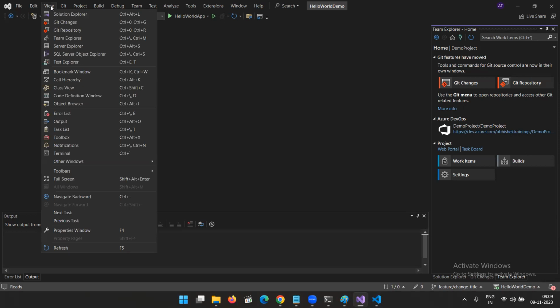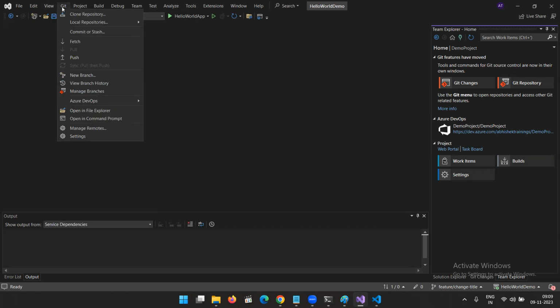See, in the View section you can have Git changes, Solution Explorer, Git repository, and you can connect to Team Explorer. In Team Explorer you have these connections. You can make connections directly, manage remote repos and all. Then there is Server Explorer. There are many things you can have directly here. In Git, you can clone a repository directly.